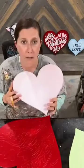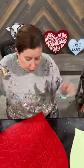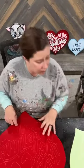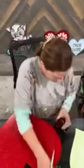Okay guys, we have a lot to do today. We're gonna be working on our conversation hearts as well as our Happy Valentine's Day heart. So I'm gonna go ahead and just hop in. First thing I'm gonna do is get a little bit of shading on my Happy Valentine's Day heart, because I need that shading to dry. All the work being done in the middle is all gonna get done with a script liner. So it's gonna be a lot easier if I shade it and give that a few minutes to dry. So right now I'm just gonna get some shading red.